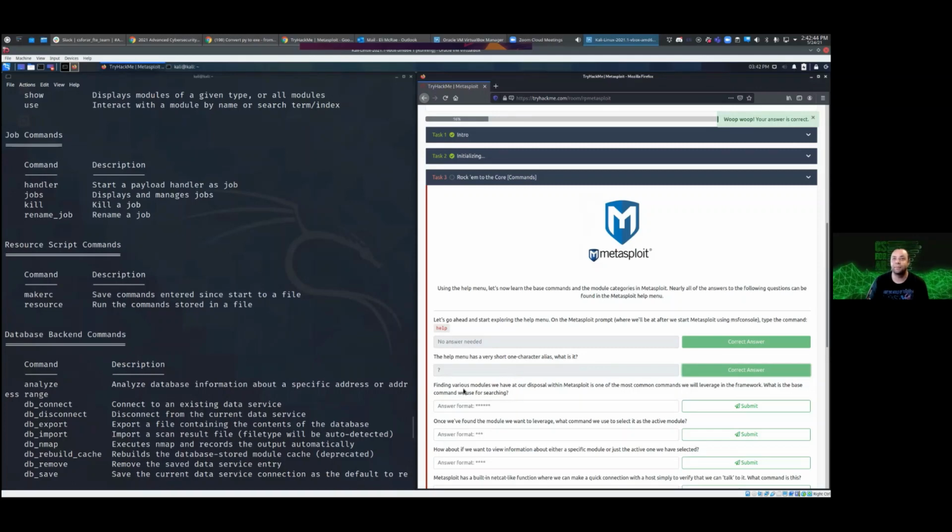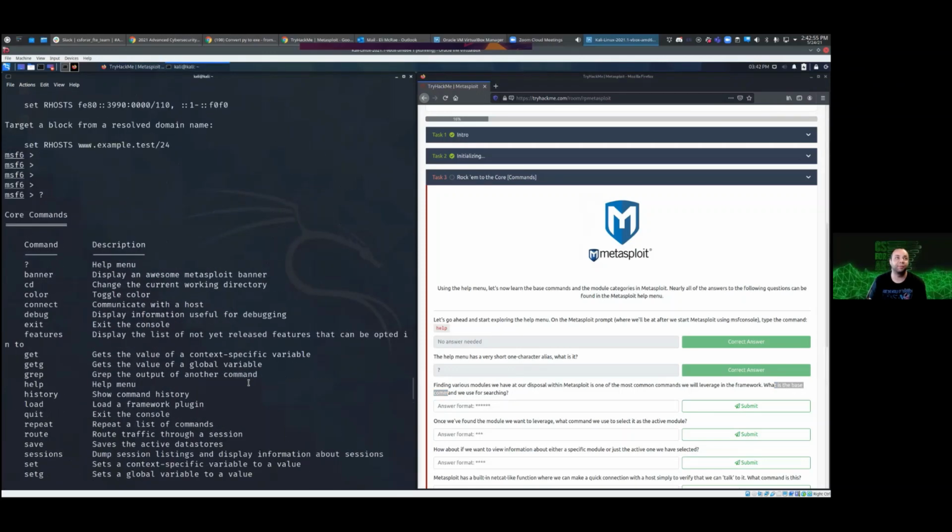Excellent. All right, finding various modules we have at our disposal within Metasploit is one of the most common commands we'll leverage in the framework. What is the base command we use for searching? I'm going to scroll up.